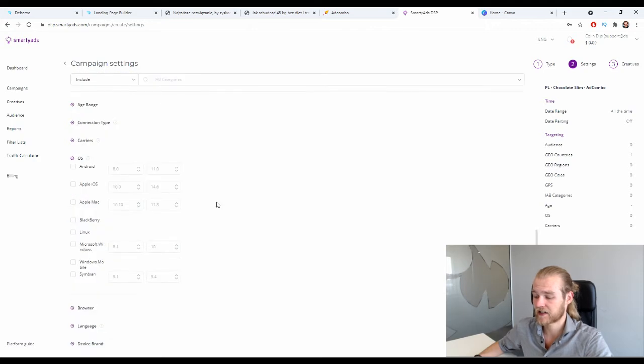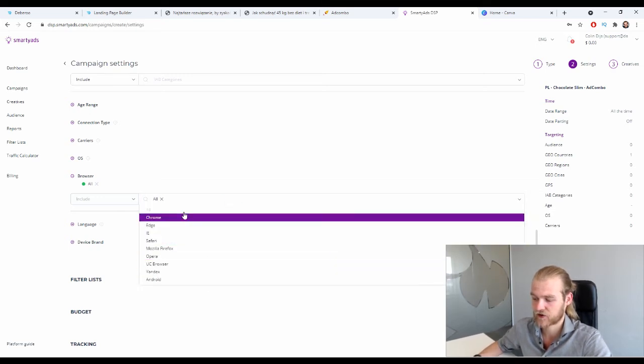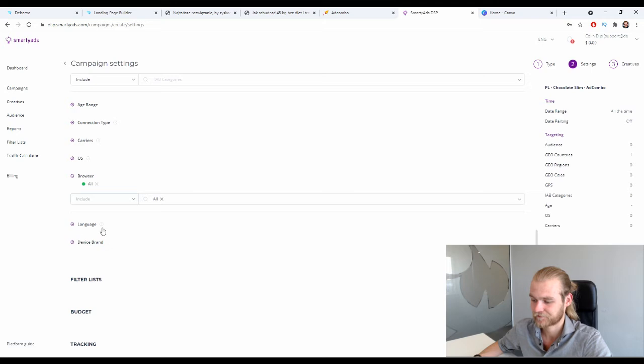Next up is the operating systems as well as the operating system versions. So right here we can select specific operating systems and operating system versions that we want to include or exclude from our campaign. At the start of my campaign, I'm not going to do this as there is no data to show me which I should include and which I should exclude. But later on during the campaign, this is definitely something I will be using. The same with the browser. We're going to start with all, but later on you might want to include or exclude specific browsers.